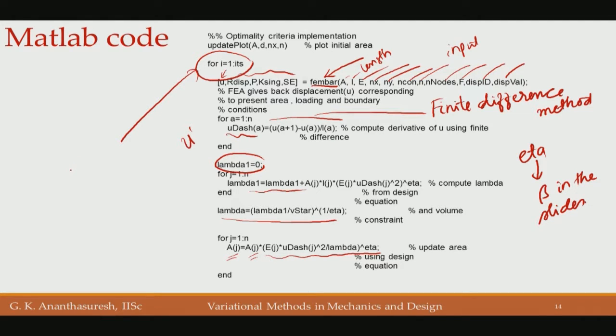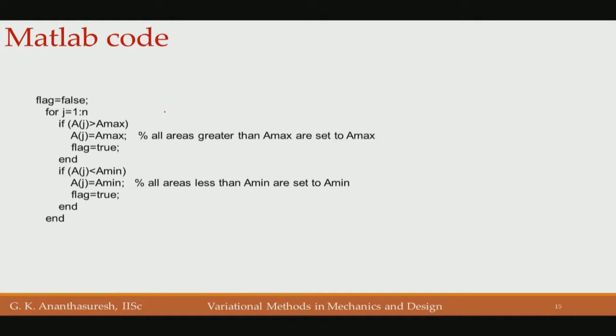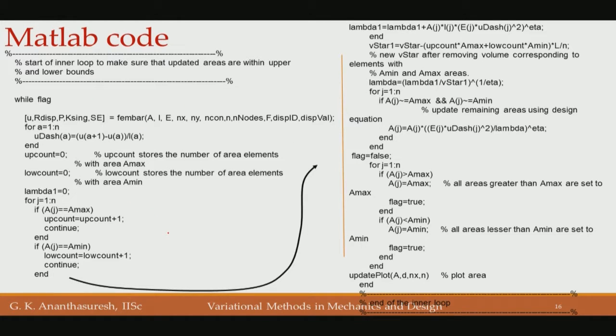So, the iteration outer loop starts here, okay. And then we are checking, by setting a false for the flag, whether it has reached a max or a min. If it is there, we set it to a max or a min. If it exceeds upper bound, we set it to a max. If it exceeds lower bound, we set it to a min, a L and a U. This is a U and this is a L. We do that, then the inner loop begins here, okay.